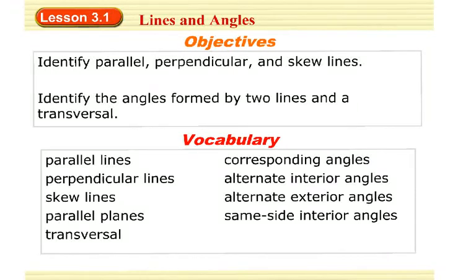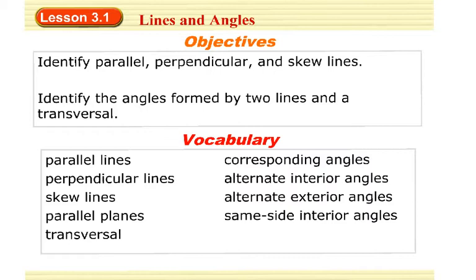Hey geometry students, today we're going to be looking at lesson 3.1, and just to let you know, this chapter is going to go fast because we are going to be skipping two sections out of this chapter. We're going to be skipping section 4 and 5, and so we'll only be doing sections 1, 2, 3, and then skip all the way to 6, and we're done.